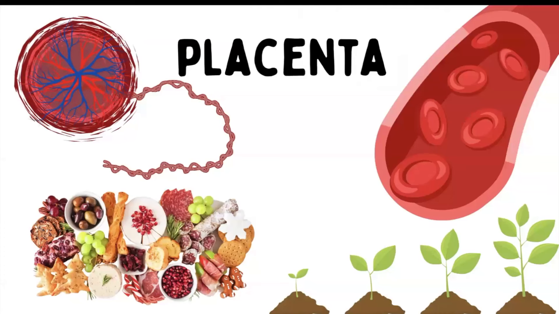Let's do a quick recap on the placenta. The role of the placenta is essentially the buffet and blood supply for the baby from mom. It becomes an organ that develops throughout the gestation and plants on the uterine wall. It's where the umbilical cord veins and artery connect and supply the baby. Implantation is a very big deal — seating on that uterine wall is critical so it establishes good maternal vasculature that provides nutrients and blood flow. That's how the baby oxygenates, gets rid of waste, and gets its nutrients.